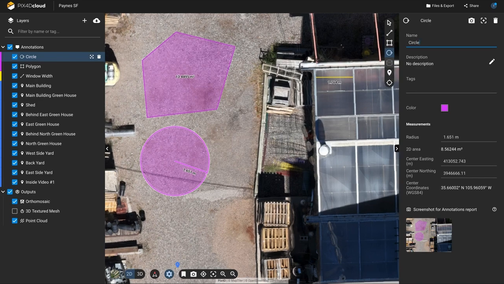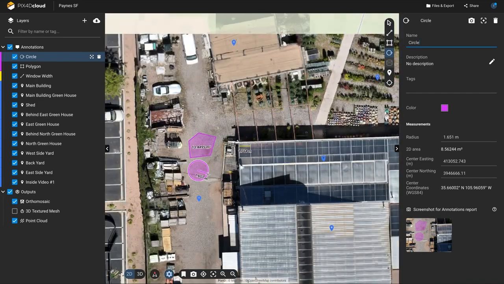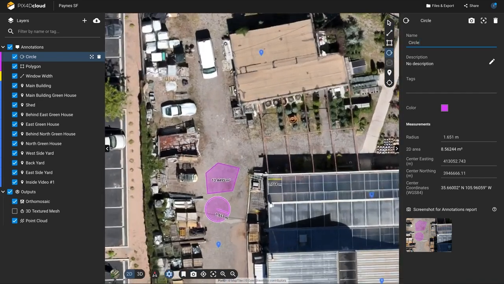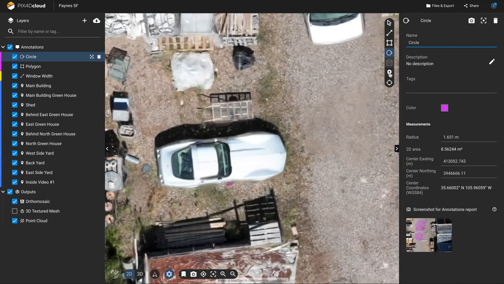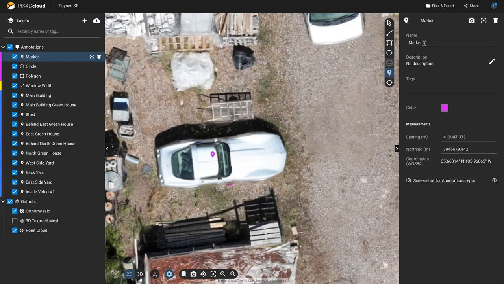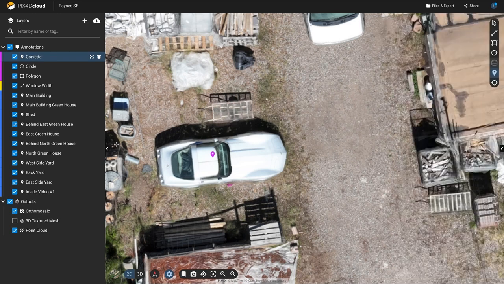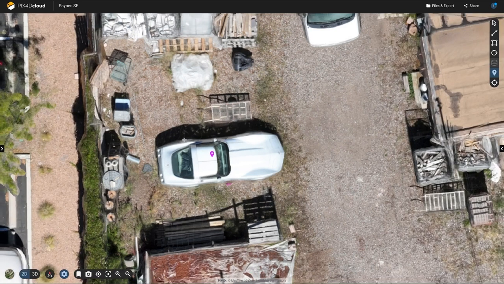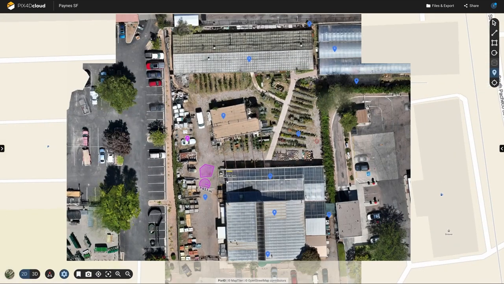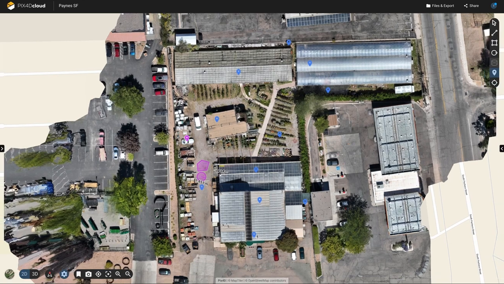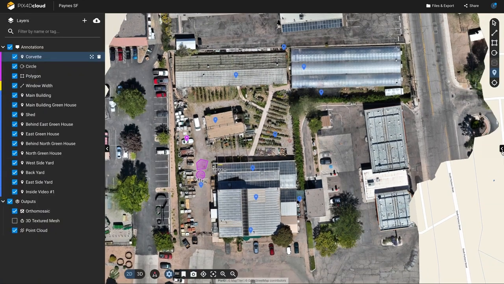Now the last thing that we can do is we can add a tag. So let's say, ooh, I really like this Corvette. So we're just going to put a tag mark here and say, oh, let's just call it Corvette. All right, so you can put a tag there. Now, if you want to click out of that, you can just click there and it just goes away. You could do the same thing on this side and make that go away. Now you have a much less cluttered map. But let's bring those back.